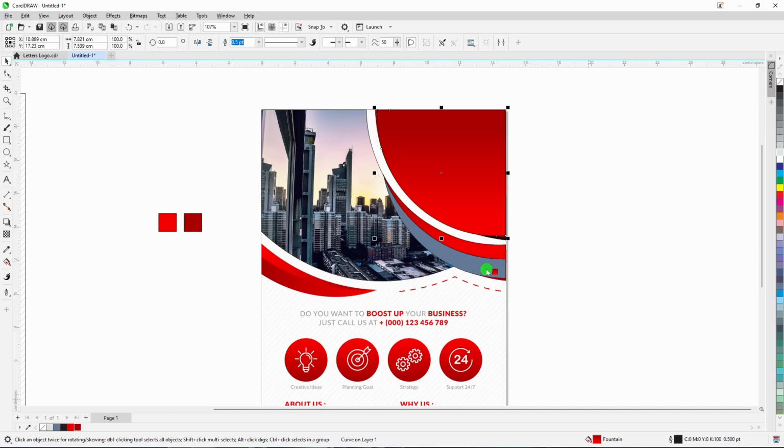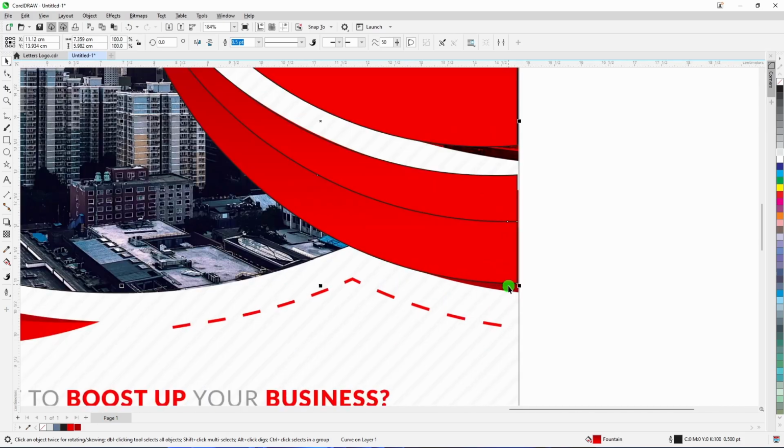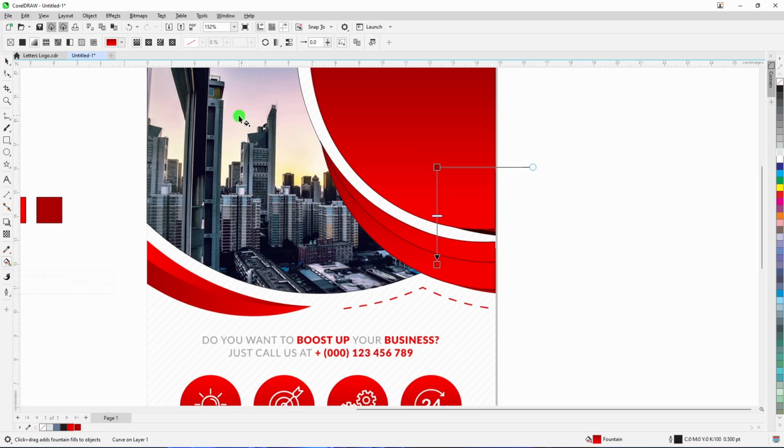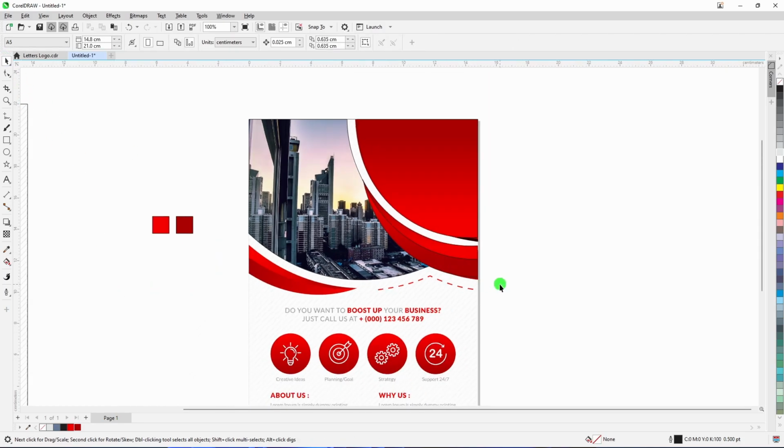Okay, let's do the same. All right, so with this one you could see that the deep one actually comes here. So what you need to do here is click this very one here, click on your interactive fill here. You see these two will come, just click on reverse fill. So you see that we have the same thing here. All right, good. So now we are getting there.